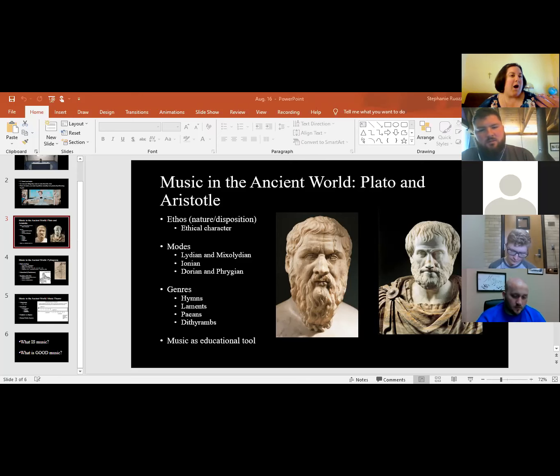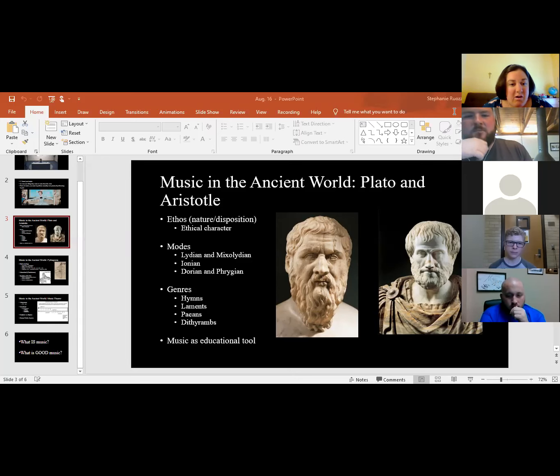So do we understand why Plato and Aristotle were cautious about music? Seems to provoke the seven deadly sins. Exactly. I mean, they wouldn't have put it as seven deadly sins, but yeah, basically. The different modes that you were listening to would make you give in to these different bestial instincts, because the ethos of the music is just too strong for humans to resist. Everyone with me on that?